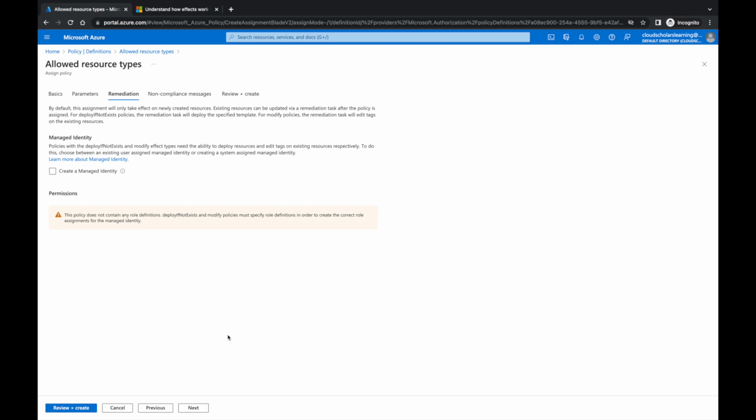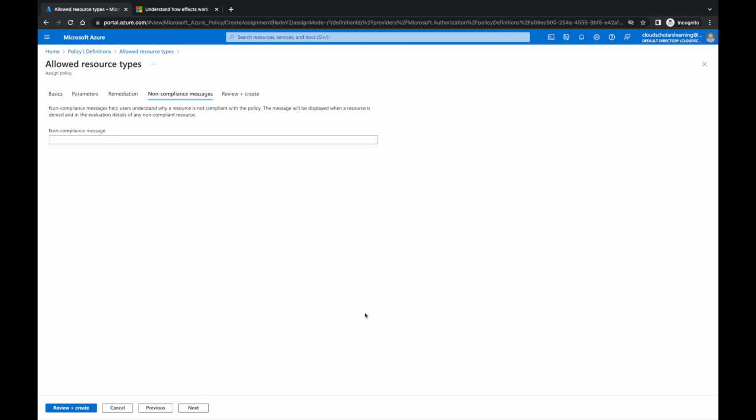So it's going to look at everything that's already within the resource group. This is a lab, so we don't have a lot of resources in it. But in the real world, if that crazy new CIO or CTO comes in, you're going to be using the remediation portion. We don't need it for now, but I'm just letting you know what it is.